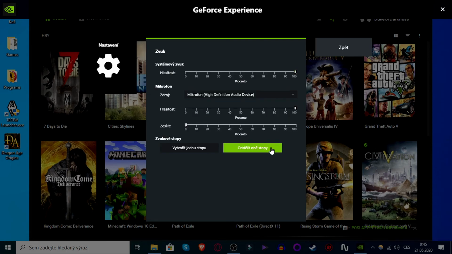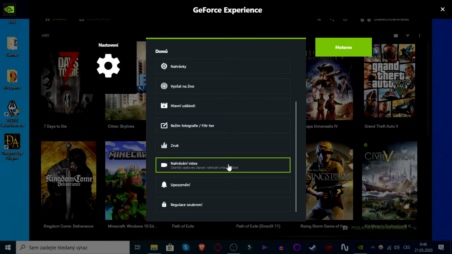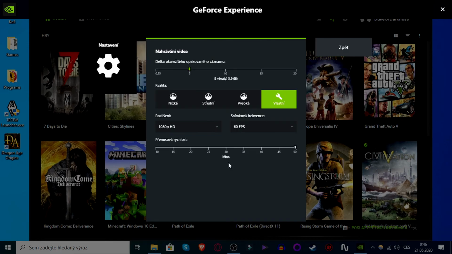And here you can differ the two audio tracks. So you can have one audio track for your microphone and one for your Microsoft Sounds. Just like in the OBS. And the quality of your video, recorded video, not streamed.